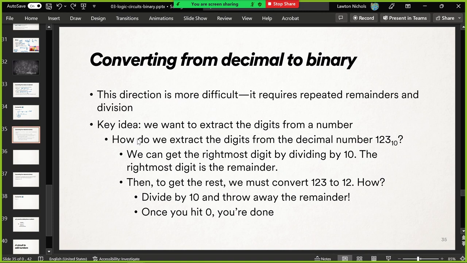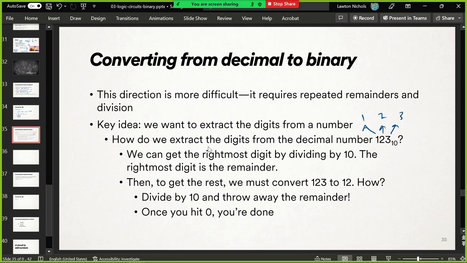All right. So here's the key. How can we extract all the digits from the number 123? Pretend like I am thinking of this number. It's really 123, but I won't tell you, but I will let you divide it, and I'll let you take remainders. And you can figure out, with just those things, what number it is that I'm thinking of, okay? So 123, how would you extract the digits of it? How would you get the 1 out? How would you get the 2 out? How would you get the 3 out?